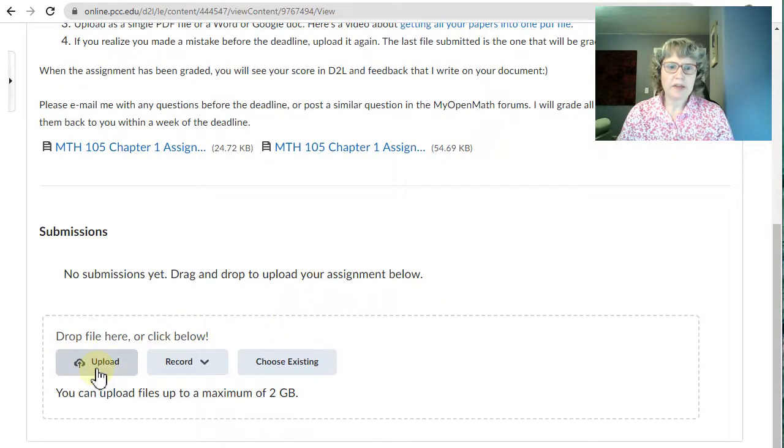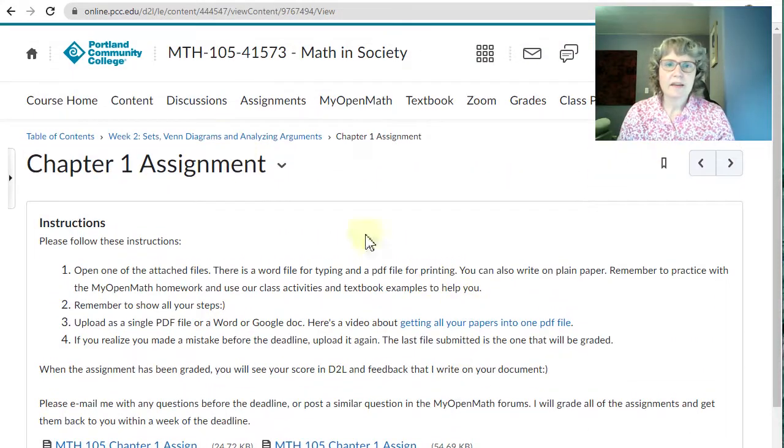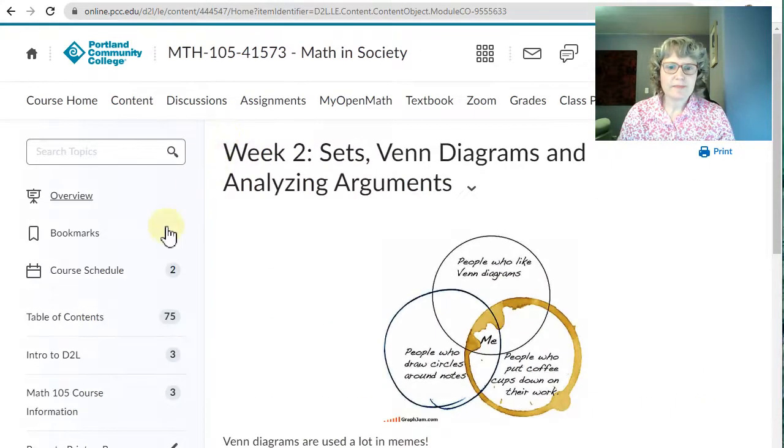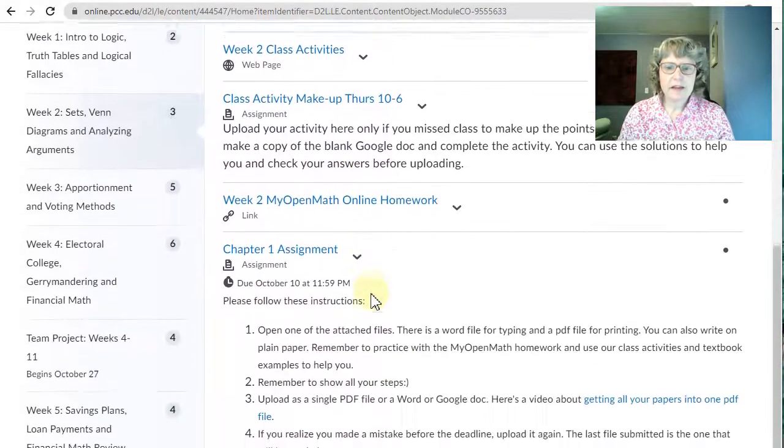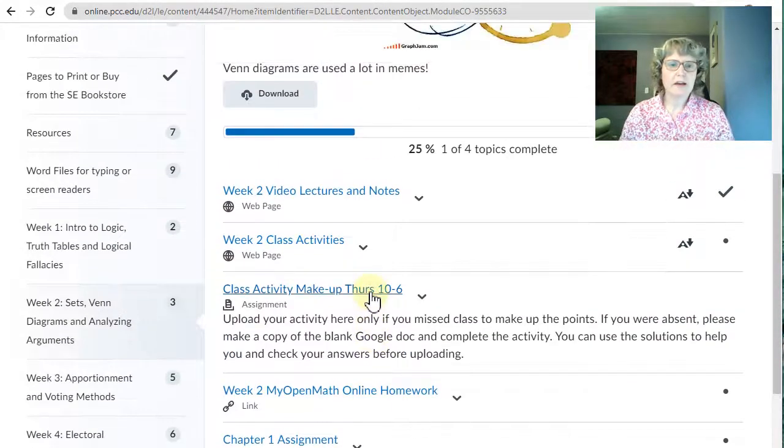And then here is the place to upload that. And so you'll be scanning, there's several pages. So if you write on paper, then you'll be scanning all your pages into one PDF file and then uploading one file. That way I can write or type a combination of feedback for you in the D2L program. Again, we'll talk more about that. Okay, and that is the end of week 2. So you kind of get the idea of the flow of our class, and then we'll just do that every week. The midterm and final weeks will be a little bit different, but that's our general flow.